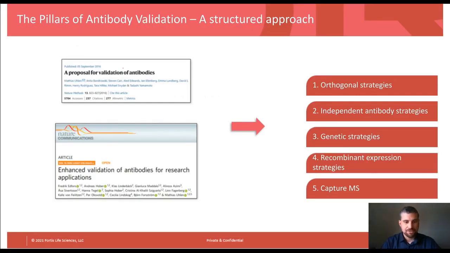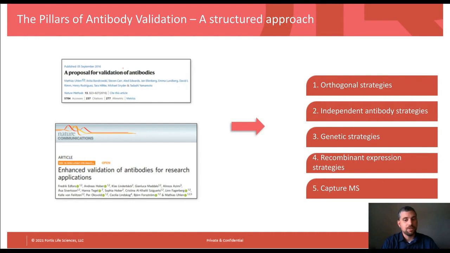But still, this does present a very large challenge, and it's something that can be very fluid within the antibody world, just kind of at large. In 2016 and 2017, a group of researchers that ultimately became known as the International Working Group for Antibody Validation published a couple of articles where they were trying to structure and organize the validation of antibodies and standardize this across all of these different types of products.